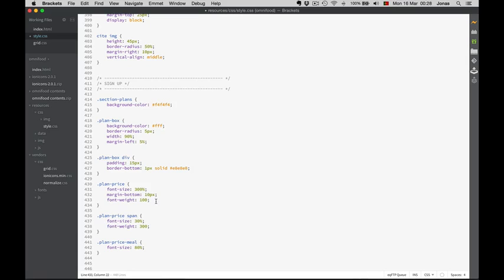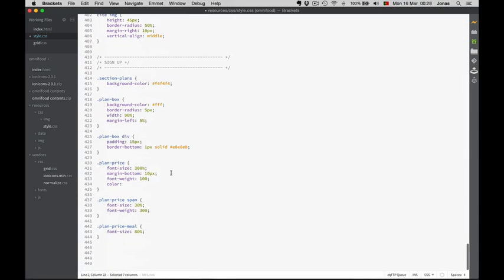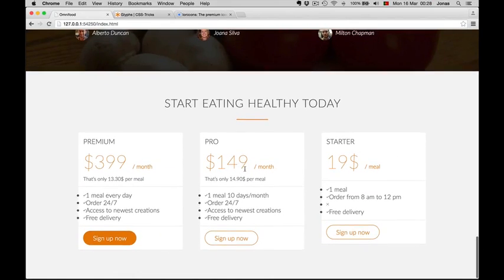Okay, another thing we can do here is to make this plan price orange to stand out even more. As you remember, color should be used to draw attention to important elements, and I think the price is pretty important here. So I will make it orange and it will stand out this way. Alright, so I think this first part here already looks quite nice, doesn't it? So next, let's take care of these lists here.